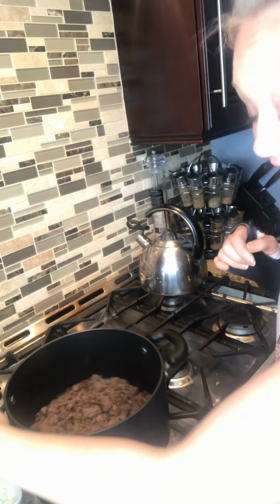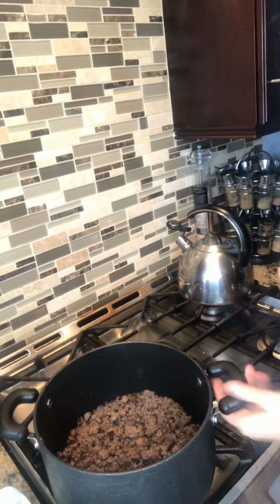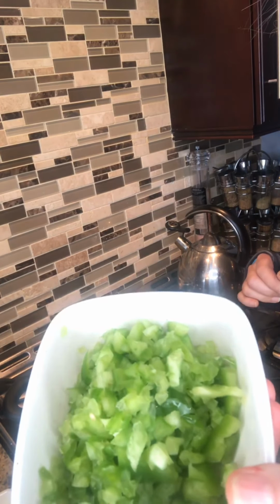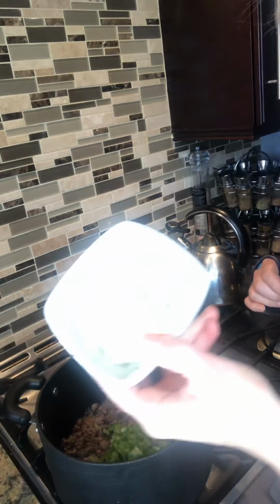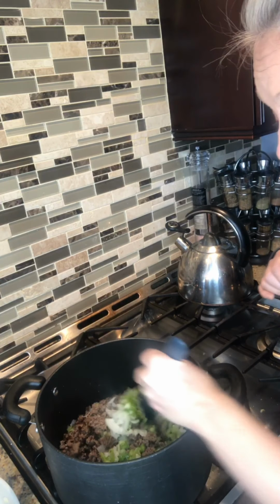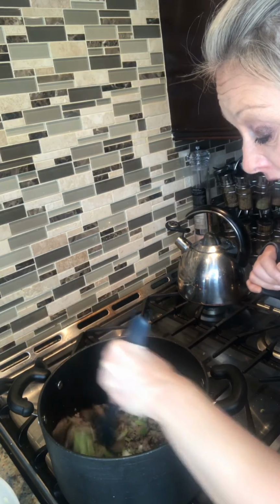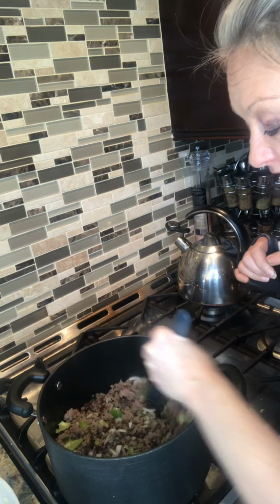So what I have is 1 pound of ground beef browning here, and to that I'm going to add half of a big green pepper, and we're going to add half of a nice medium onion. We're gonna mix that up and let it saute. I always let my hamburger brown almost completely before I add the onion and the pepper. So we're gonna let that saute here for about 2 to 3 minutes.